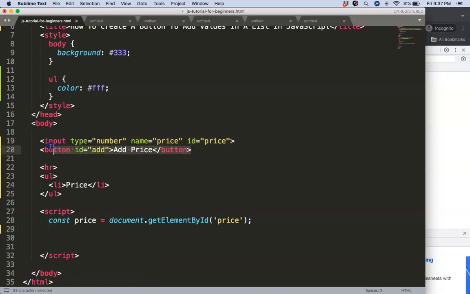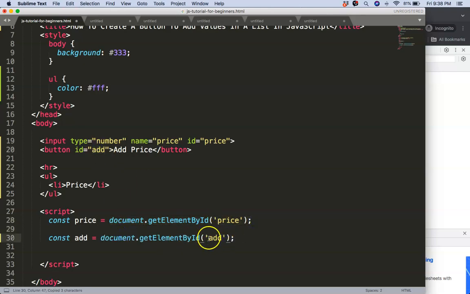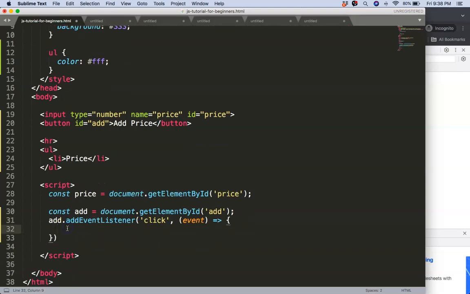So let me show you first how we can do that with the button. Let's first add a button that will figure out how to get that price. So I'm going to say a constant, and we'll say here add, and then we just do the same logic. Copy this, but now we're just going to grab the add ID name. So once I click on this, we have then the button, but of course we need to make sure that we have an add event listener because we want to have an on click event. So for the add, we're going to say addEventListener, and basically what we're saying is once the event is triggered on click, we will get the event, and then we're going to record or do something once it is clicked. In this case, I want to get first the price constant.